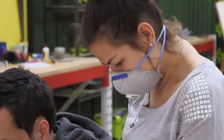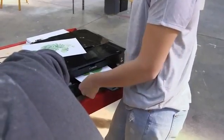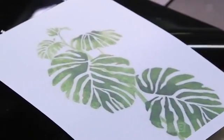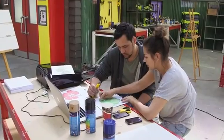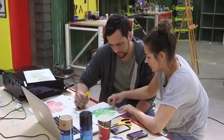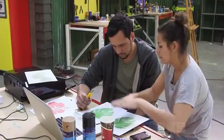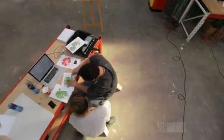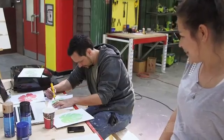See, like, the greenery behind? Mm-hmm. We could do that. I think do the leaf. You cut out the whole of the green in this one, and in this one you cut the white and the vein out, and then I'll print that, and then I'll overlap this and spray on top. It's not the simplest image to cut. It would be nice if we just had straight lines. Straight lines are boring.